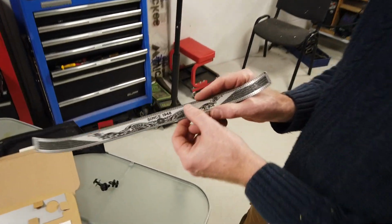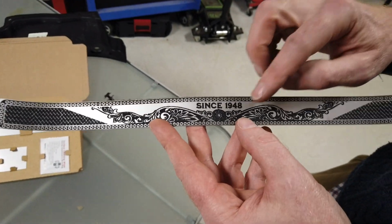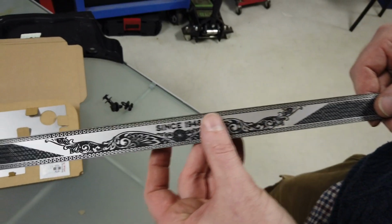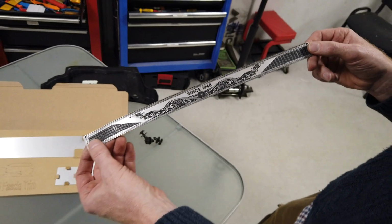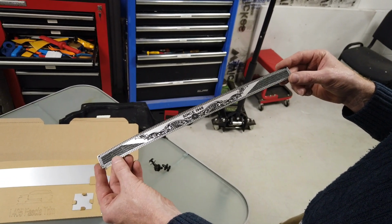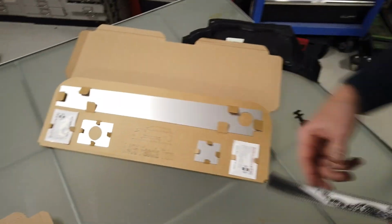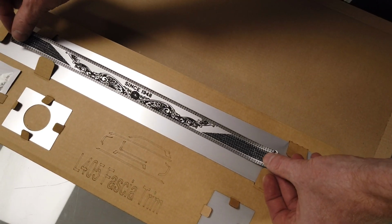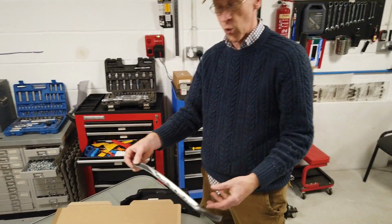Bonus feature. We've been playing with the laser on this material, and we can get some quite nice effects on it. This is one Ben sort of mocked up, a sort of classic gun look. So we could do some stuff like that. If you've got anything that you think would look cool, let us know. We'll see if Ben can do it. So rather than just having the plain thing here, we could embellish it with some super graphification stuff.